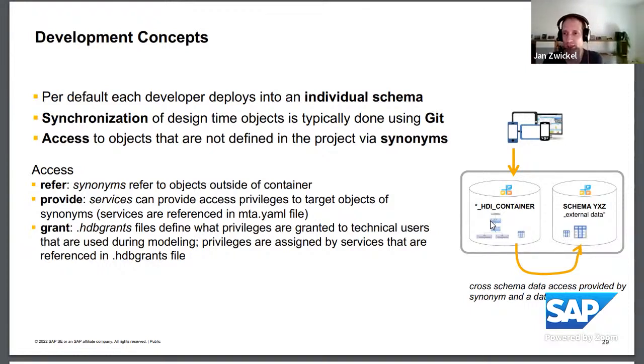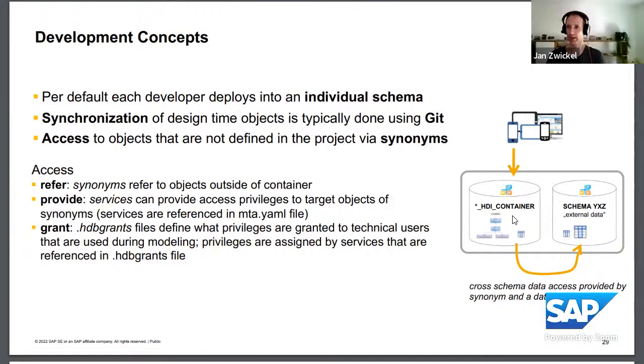And by using HDI container concepts, it's easier to adapt it then to the new environment. This comes by having a clear interface to data from outside. And this is exactly what's shown here. So as long as you work on objects within your own container, you can simply refer to them and use them. And if you transport the container, all of that is still valid because you have all the data that you need in it.